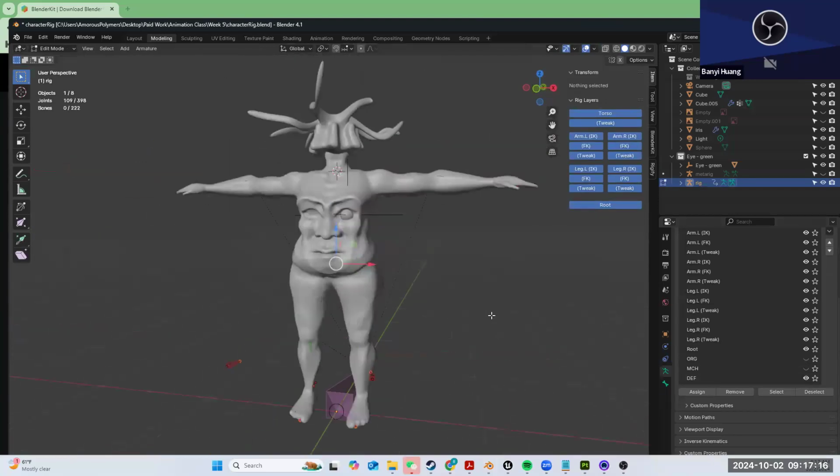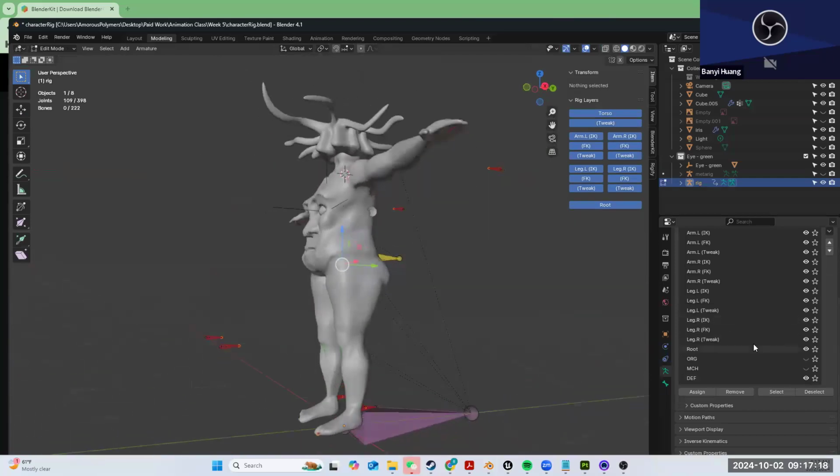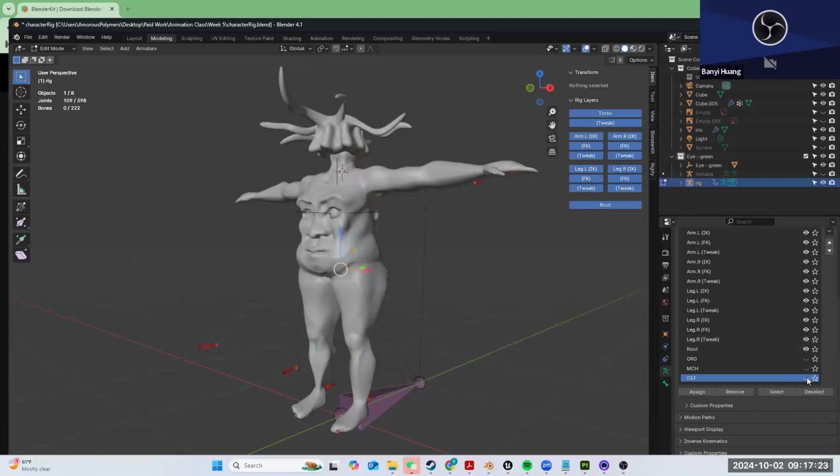Very weird. You're supposed to see the deformation bones, it's like green. We deselect all of this.